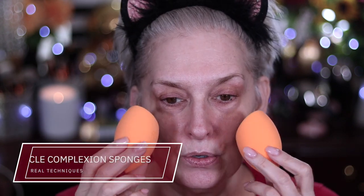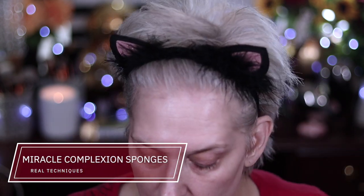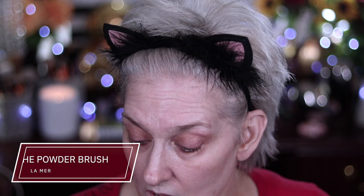The only thing that's on my face is the skincare that I put on hours and hours ago. Literally, it's been almost 6 hours. And I put this on because I forgot that I actually do have Laura Mercier balm and Lancome balm. I got these two Real Techniques sponges wet, so we have two that are wet and ready to go. The only buffing powder brushes that I have that are the same, two of, are these Lumiere ones. So we'll put one over here and one over here.